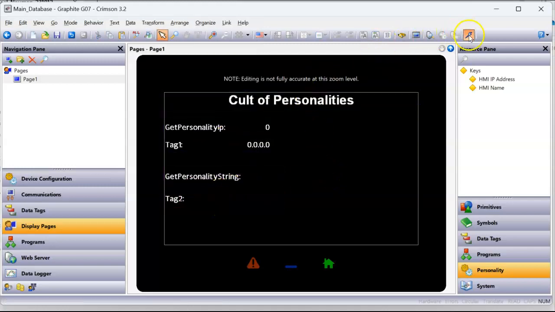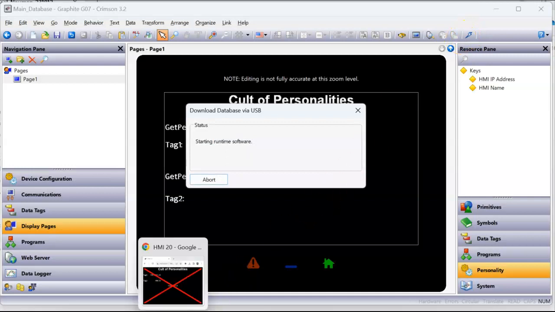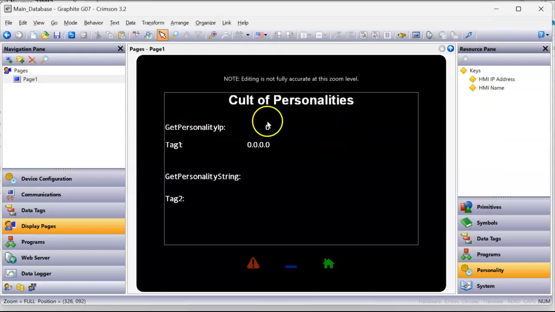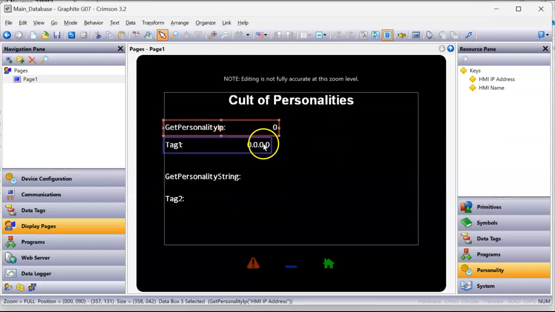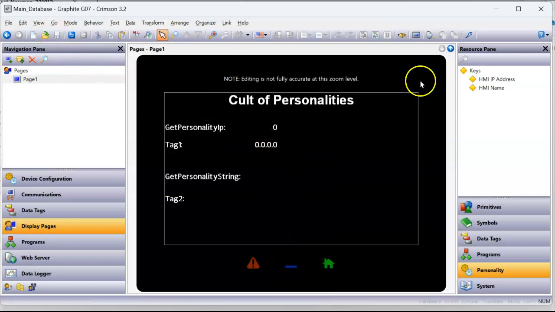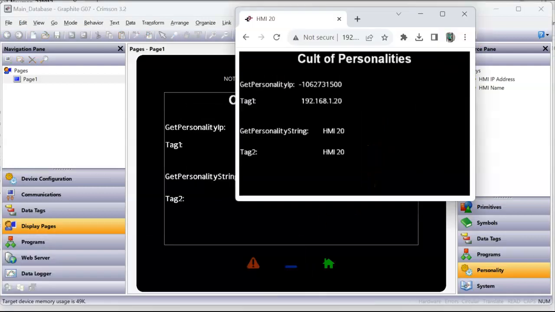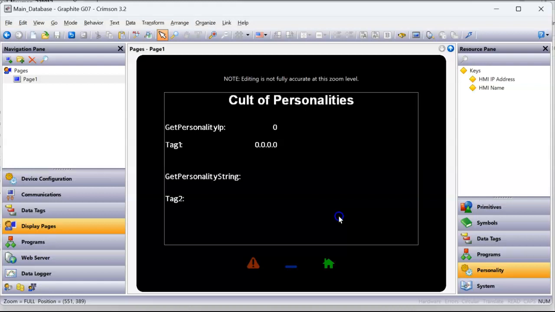All right, let's download this again just to double check. I want you to see this now. All right, perfect. So there's the personality in the raw format. There's the personality, and then here's the actual tags I did. I probably should make this guy a little bigger, so stretch this one out a little more. All right, save that. Double check here. Perfect. All right, so there it is. That's currently running on this HMI. I downloaded that via USB. Looks good to me. I don't have any problems with that.